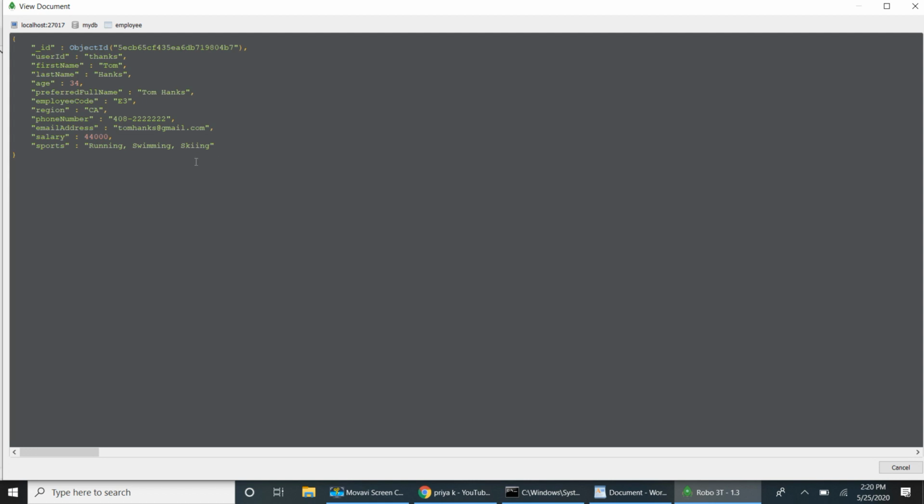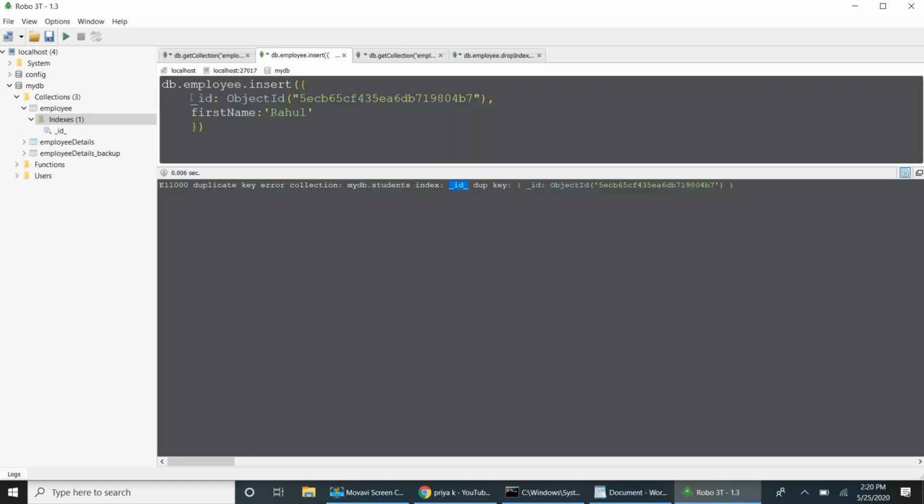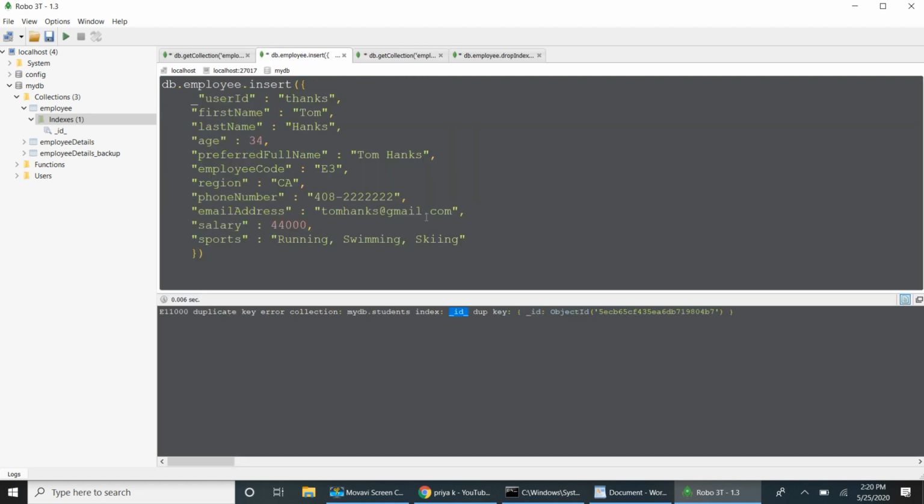View the document, copy, cancel. So I'll insert the first name with the same details which are already available. It's saying unexpected string. db, okay, _id is the username ID, okay.